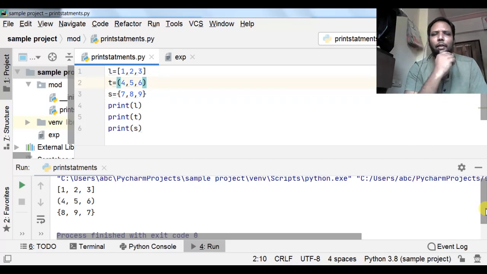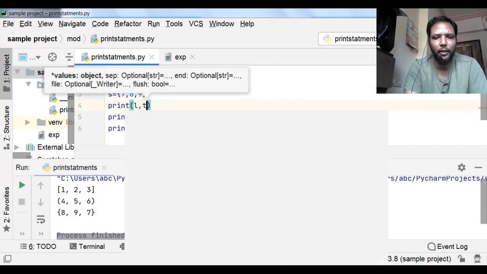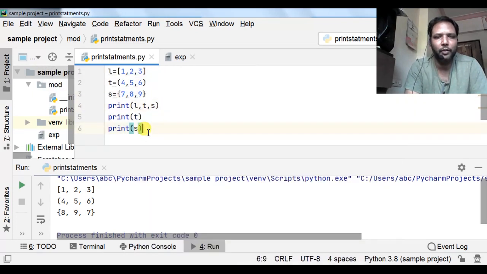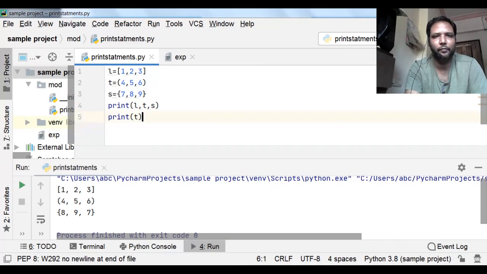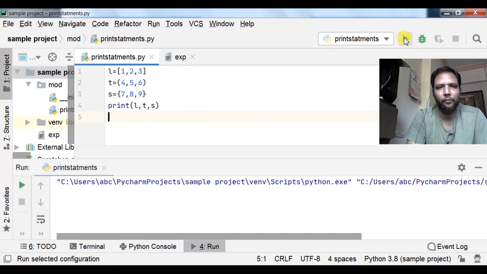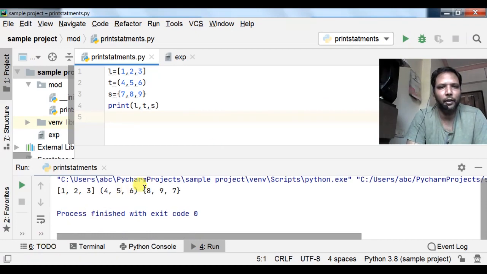Sir, how can we add two objects, meaning concatenate them? The same way we have to use comma: L comma T comma S, run it. There is a space.